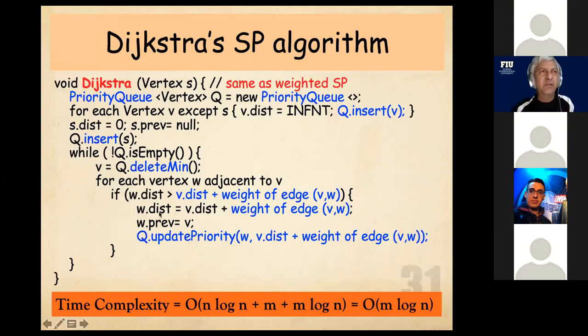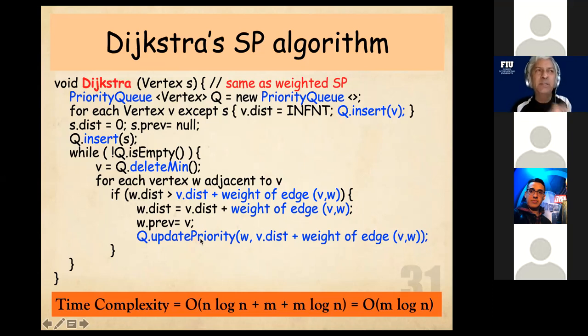We update the distance to be W's distance equal to V's distance plus the weight of the edge. So we look at the weight of the last edge that reaches from V to W. If this final weight is less than what we had before, then we update it. Otherwise, we leave it as it is. But each time around, we change the value of the edge weight, and then we move forward.